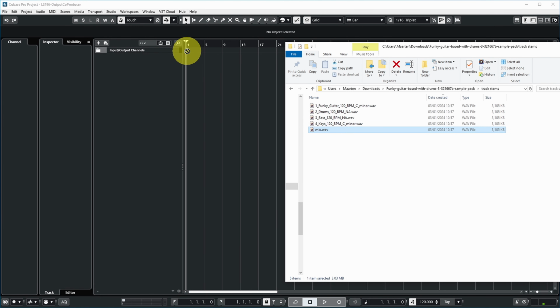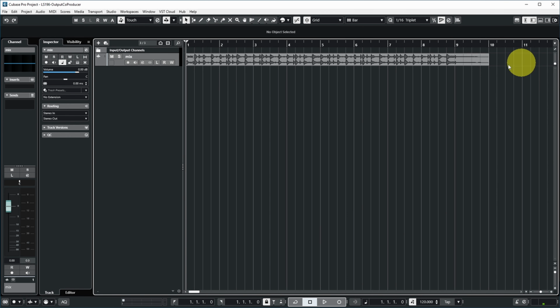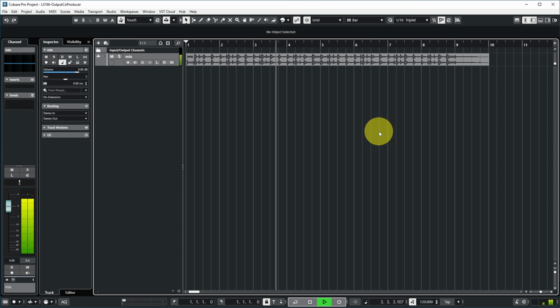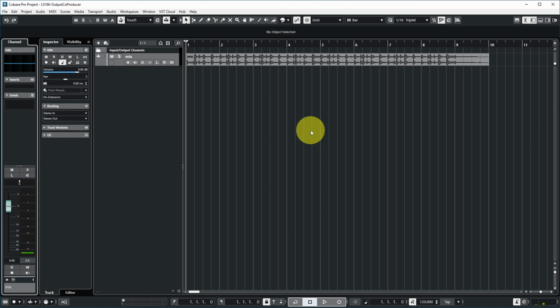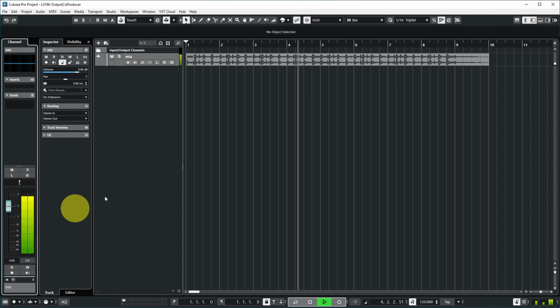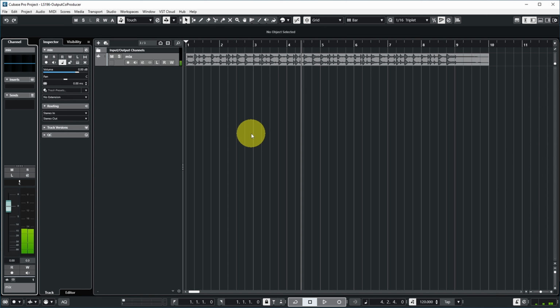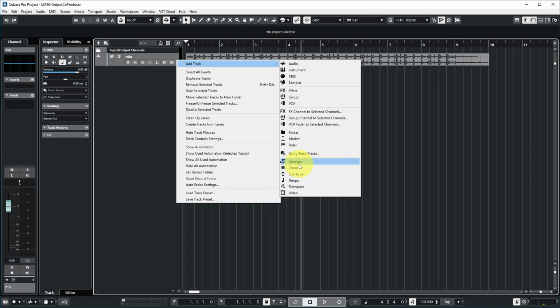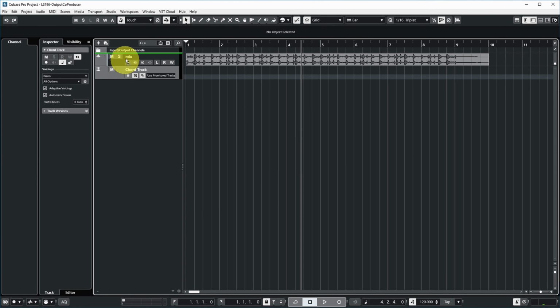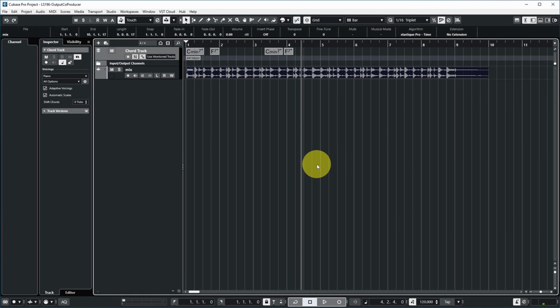Let's import it into Cubase. See what it sounds like. Yeah, I think that's the loop all right. Is it the right tempo? Yeah, it aligns with Cubase's click track. Is it also in C minor? Let's see what Cubase thinks about that. If we just drag this into a chord track. Yeah, Cubase thinks it's in C minor, so all of that is as I specified to the AI to generate.